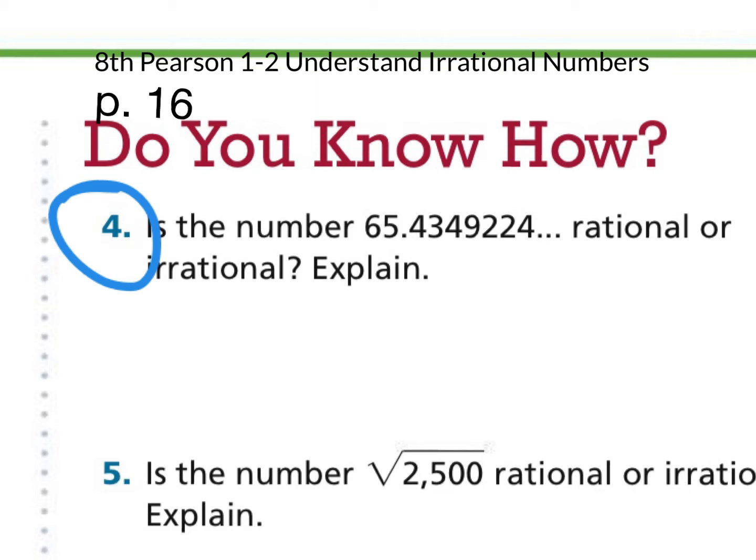after the decimal, is it repeating or not? If it's not, obviously it is continuing forever. So our main question here is whether this is repeating or not. And so 4, 3, 4, 9, 2, 2, 4. I don't see any pattern there. That's not repeating. It keeps going forever, and so that is going to be irrational. Okay, so it's irrational. For an explanation, you could say the decimal keeps going and doesn't repeat.